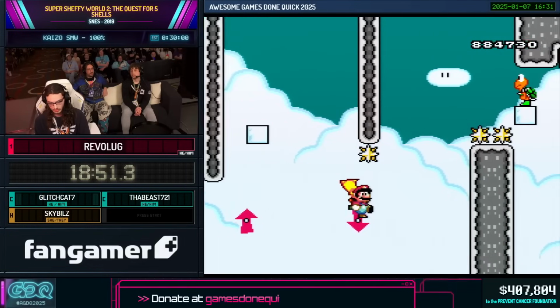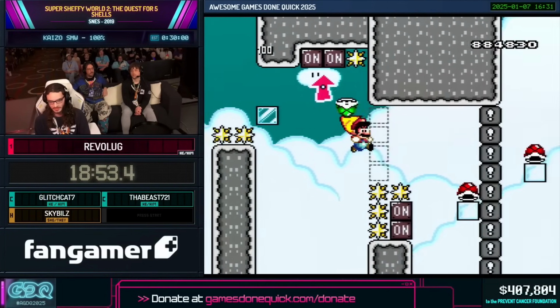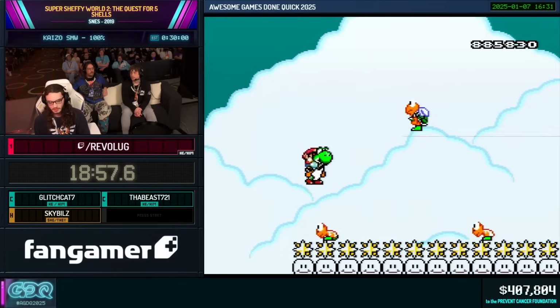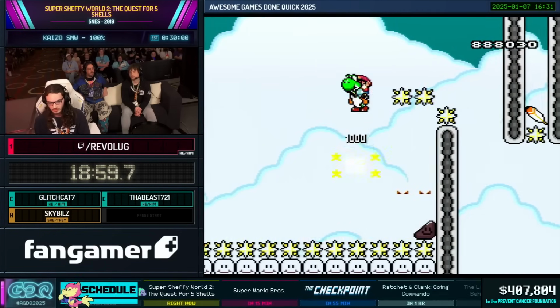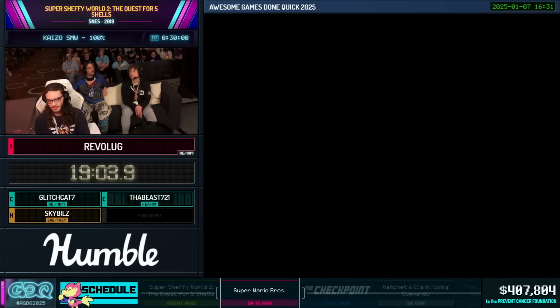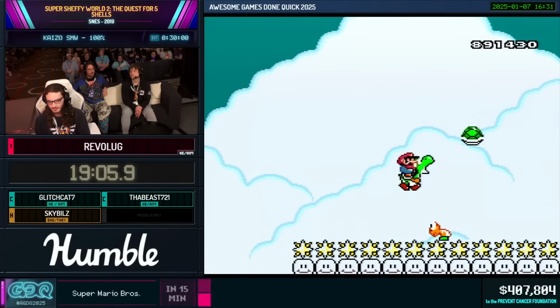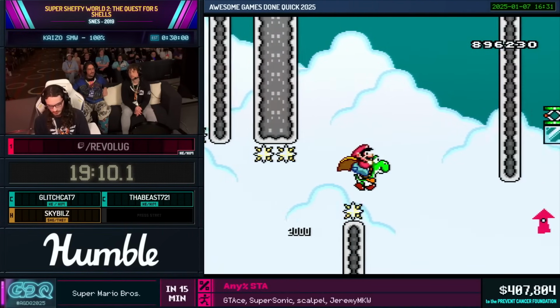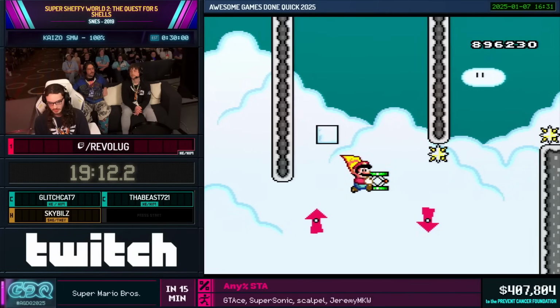A cape Yoshi shell jump is weird. I still don't really understand how it works. That has happened before, I'm sorry, I have to admit. I can't say the line. I say I have to focus and I immediately start yapping.